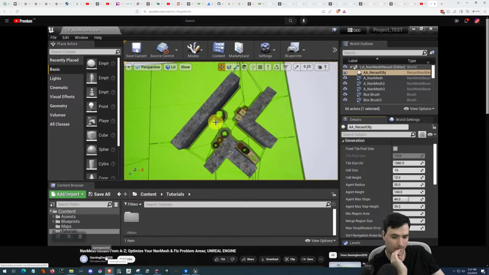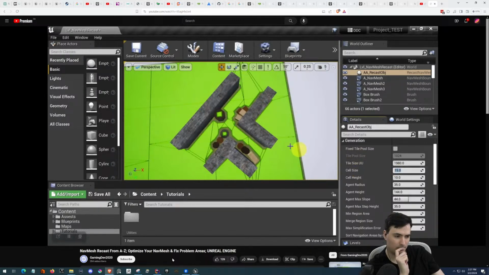And we'll go back to 15, and there's more than enough accuracy than we need to get through this hallway, but you notice cost-wise, the nav mesh generated very quickly. So we'll stick with 15 for this example, and now that we've chosen our cell size, the next thing we need to choose is how many cells per tile side. So we're not choosing the total number of cells in a tile, because the tile is going to change shape and stuff. What we're doing is we're choosing how many cells are on any one side of the tile.